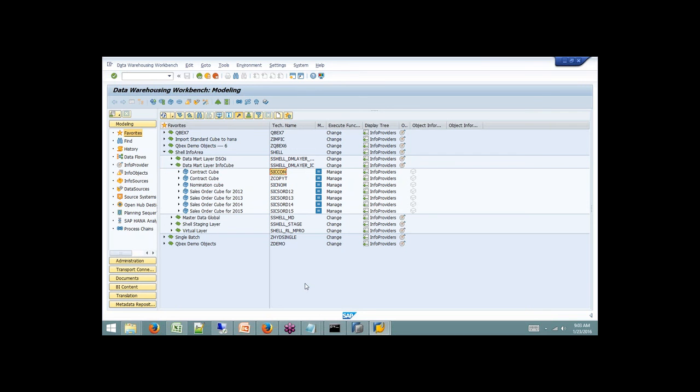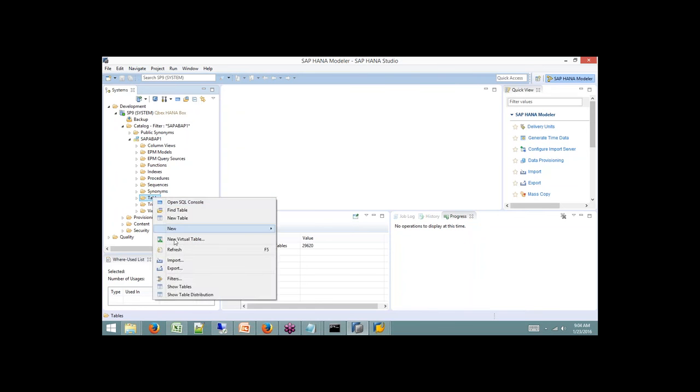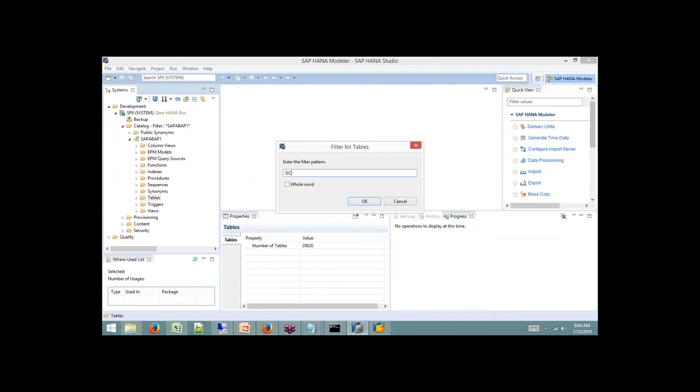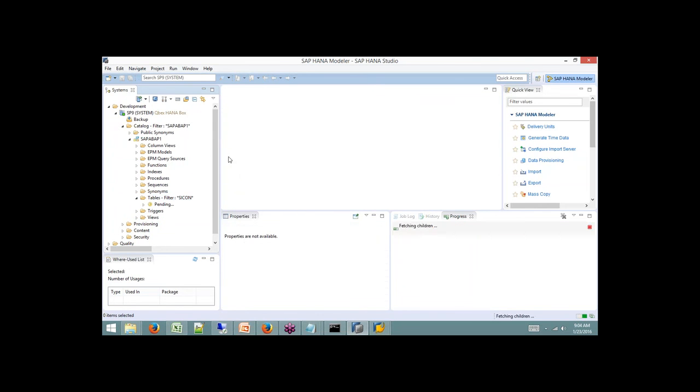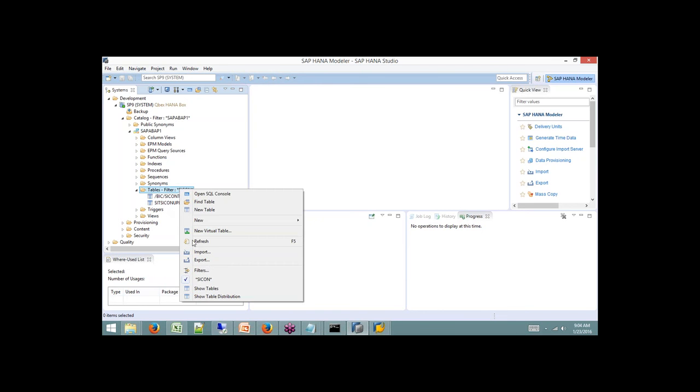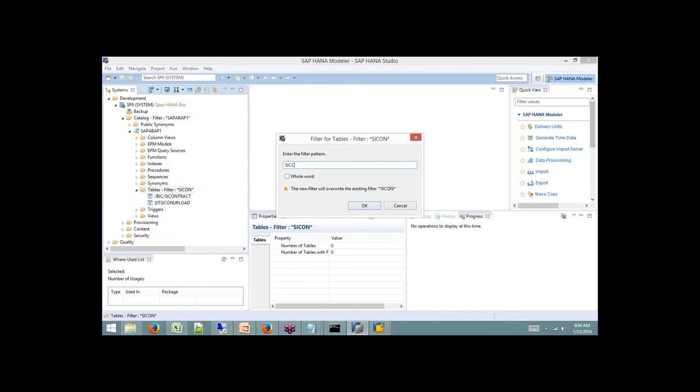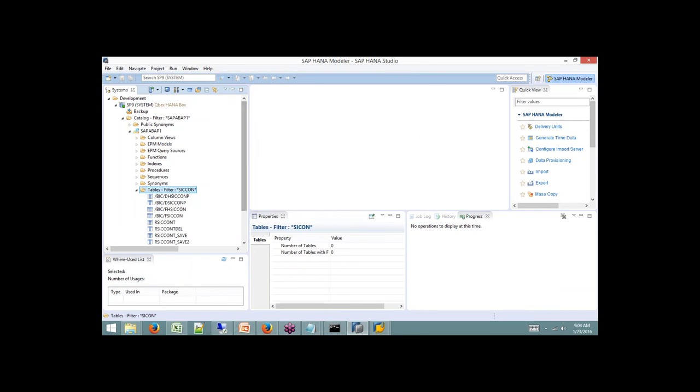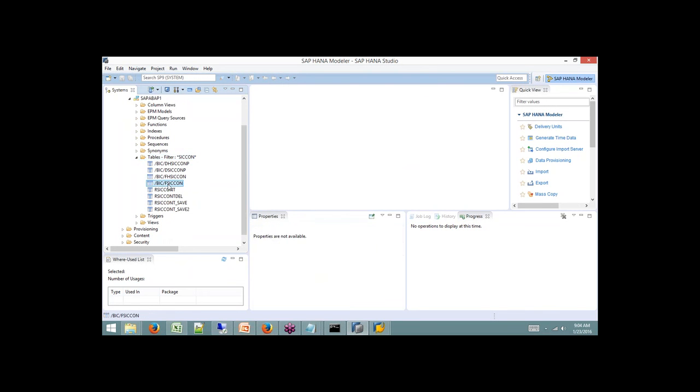You know schema, right? It should have those tables, right? So can I see those tables in SE11? Yes, but actually those tables must be created in which database? HANA. Within that HANA database, which schema will have those tables? The BW schema. So if I go to my schema tables, I'll try to filter for the tables SICCON. It will show me all the tables which hold that name. What is the name of the fact table? I get to see the tables relevant to this, /BIC/FSICCON. What is this? The fact table of my cube.